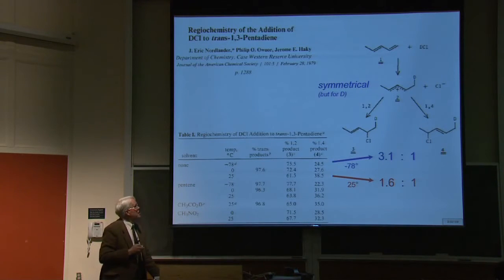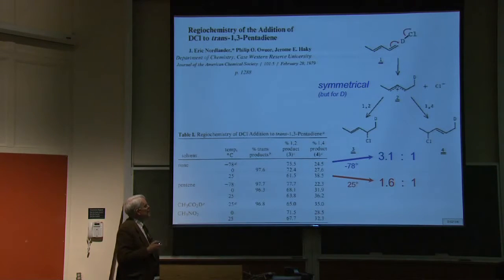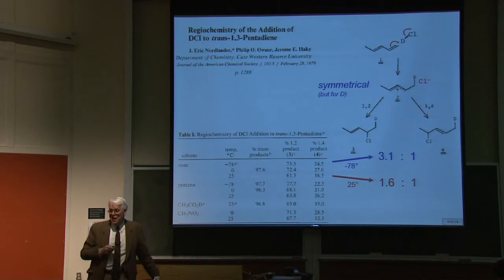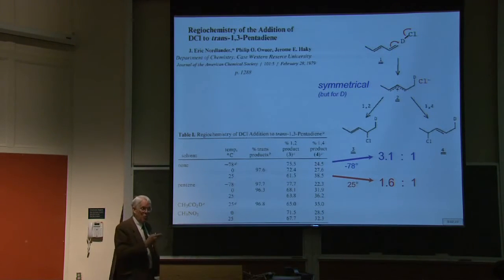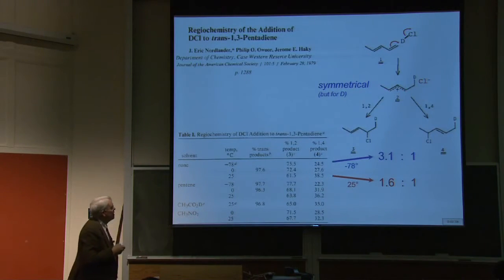Well, let's look at the mechanism. The first thing that happens is we put a proton on and generate this cation and also chloride. Now do you have an idea? Aisha? It's closer. It has to move farther to get to 1,4 because this backside attack on the hydrogen meant that the chloride has to be out here someplace, closer to this end than to this end, right?